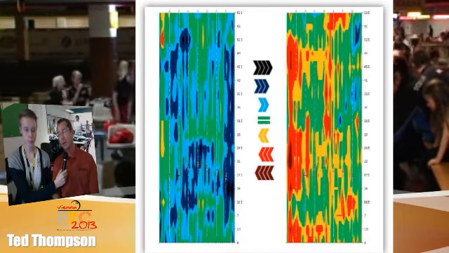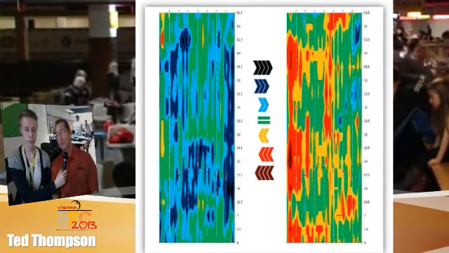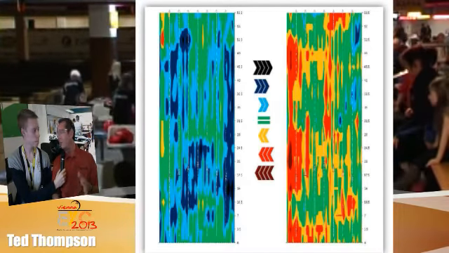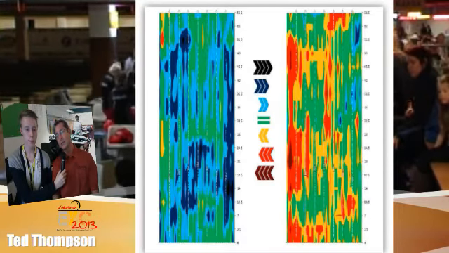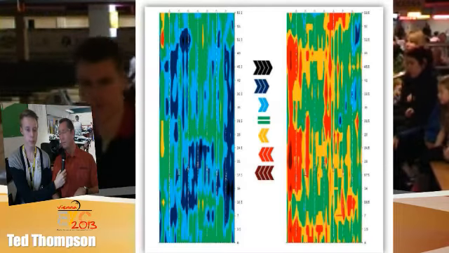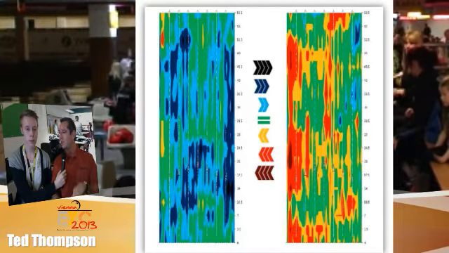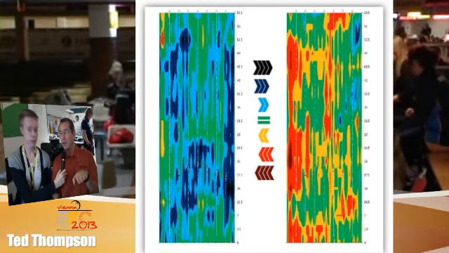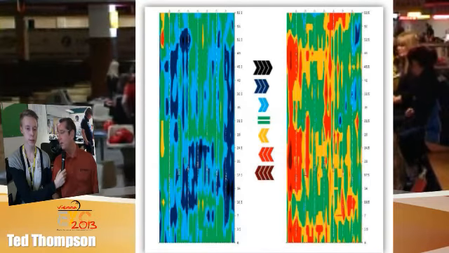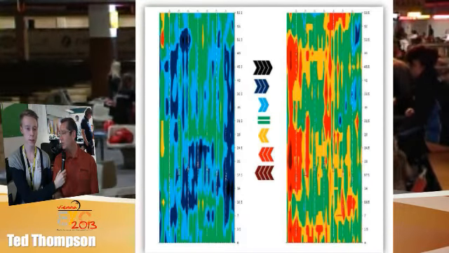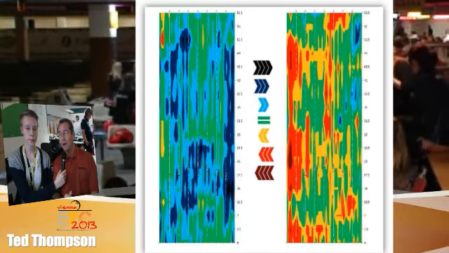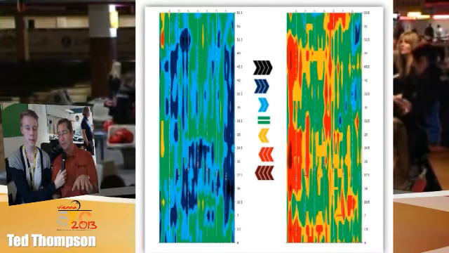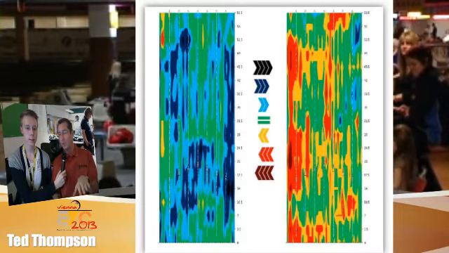And what we've done with the color-coding is tried to make it so that the green area is fairly neutral. That means there's not a lot of influence on the bowling ball. The blue areas, if you could picture, are a slope to the right, and the darker the area, the more of a slope there is. We've taken all those measurements the Lane Mapper has given us, and so we can actually calculate the slope of every board. And every board is about 1 inch wide. So we can calculate how much slope is to each board, and that's why you see some areas of the lane are neutral, some have a little slope, and some have a little bit more slope.